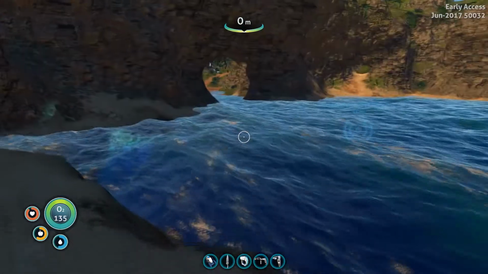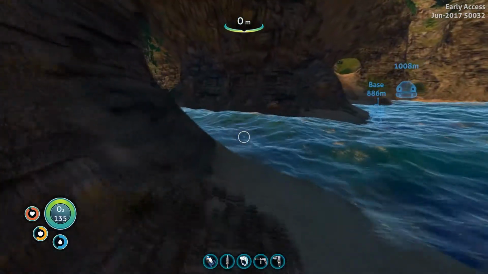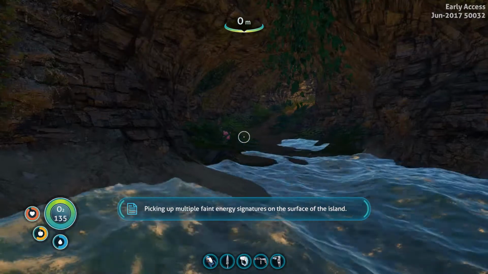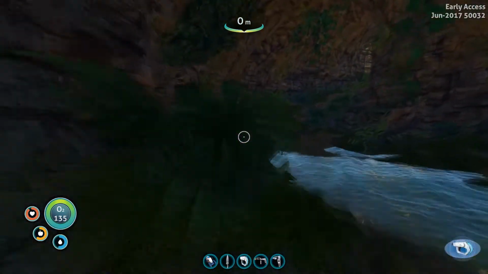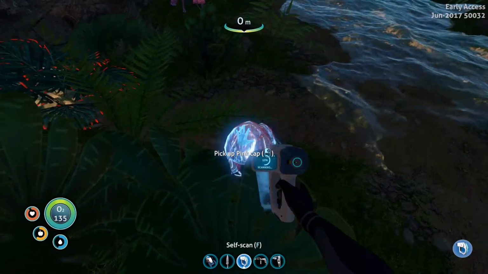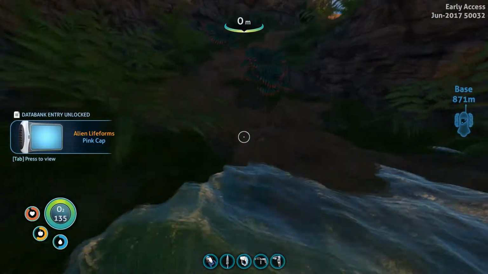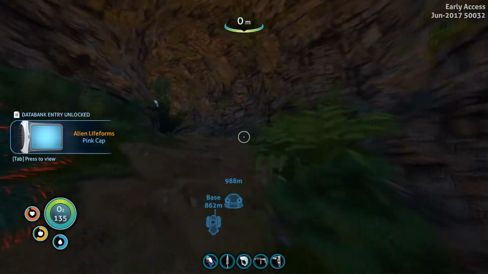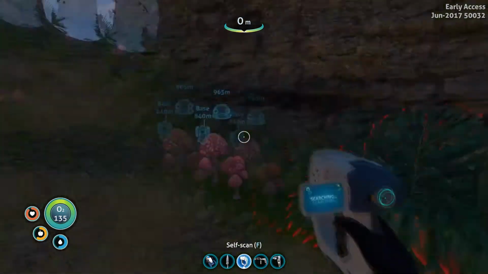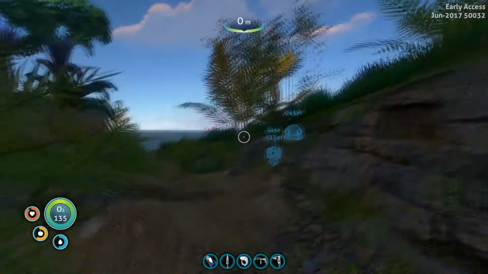Okay, so we have made it to the Aurora rendezvous point, which, as you can see, is actually on an island. So we'll go explore around a bit, picking up multiple faint energy signatures on the surface of the island. Okay. We want to scan pretty much everything we come across, I think. But I'm not going to pick any of those up. I don't remember how much is here that we actually need to carry, so I won't pick up anything that I know I don't need.